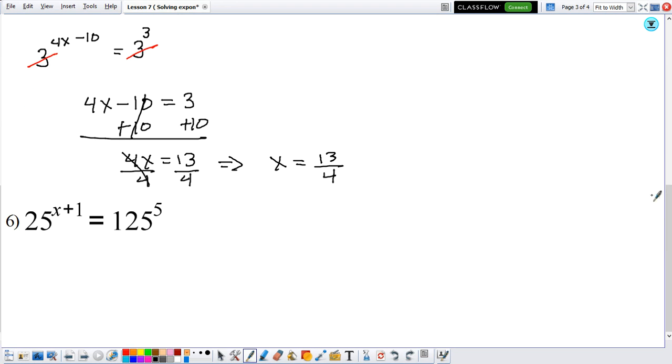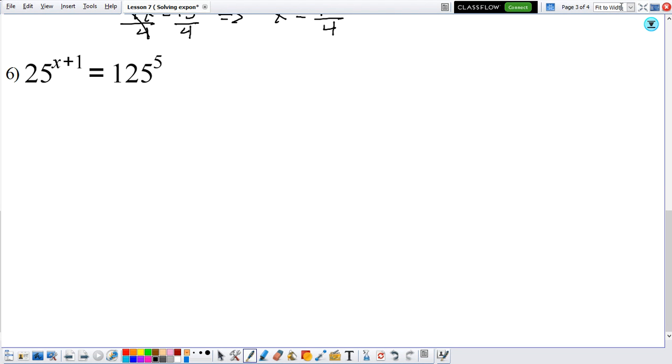So let's look at our final example here, example 6. In example 6, notice that what we want is on our exponent. So let's see if we can rewrite 25 and 125 using the same base. Well, I know that 25, I can write that as 5 to the second. And I know that 125, I can rewrite that as 5 to the third. So let's come back to our original example and try to rewrite both sides using the same base, which we found to be 5. So 25 I can write as 5 to the second.